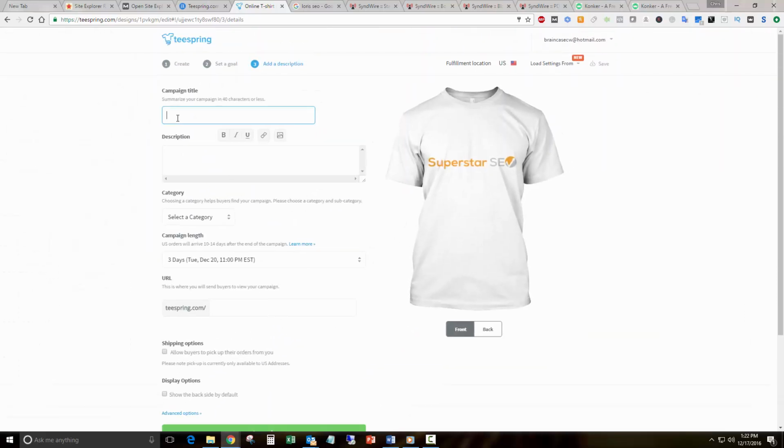Now here's where the real fun comes in. You can put, I haven't tested how big, but I've gotten at least a 500-word article in here. But the term we're going to be ranking for is Loris SEO. Loris is a very small town near where I live. You can get really creative with this, but I'm just demonstrating. So Loris SEO, and whatever you put here in the title is going to be in your URL.